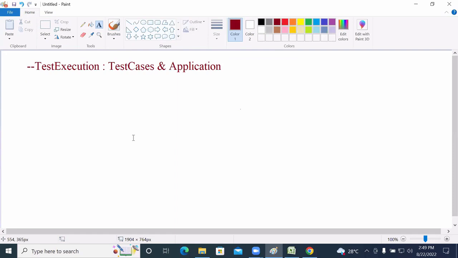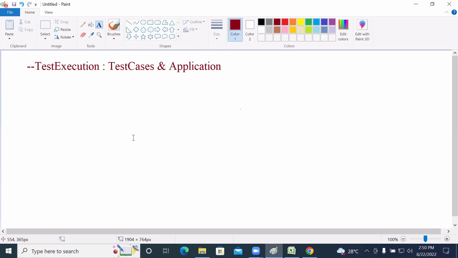Only test cases, we cannot go with execution. Only application, we cannot go with execution.